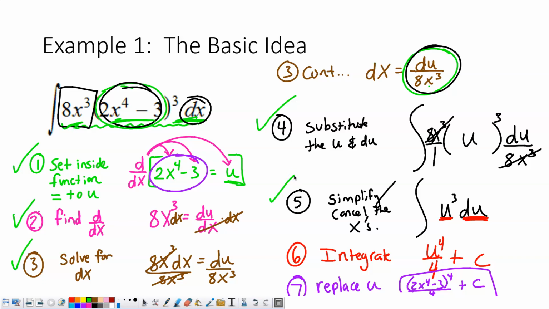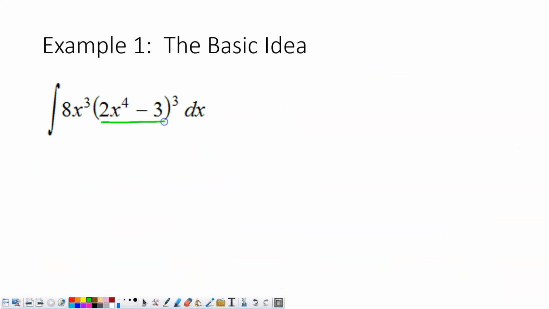After that, you're usually going to be able to simplify it a little bit. After step 5, you should have no more x's in your problem. After that, you just integrate, and then when you're all done with that, replace the u again with the x's once again. Okay? So it's the same steps. And those are the steps on how to do U-Substitution. But once again, how do you know when to do U-Substitution? When you see an inside function and its derivative. If you don't see its derivative out here, then U-substitution is not going to work, because remember how we had the du over 8x cubed? Well, if you don't see this thing out here, then these aren't going to cancel, and you're still going to have x's, and it's going to create problems.